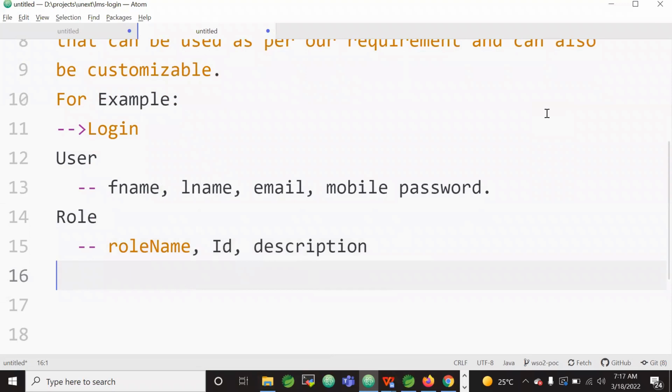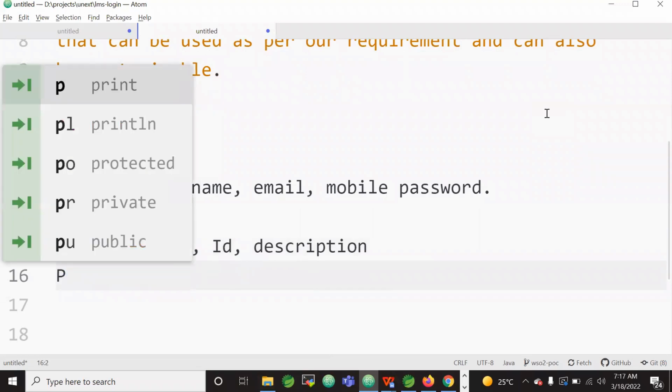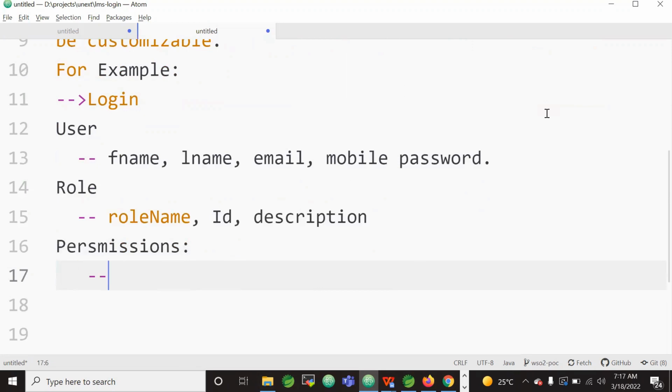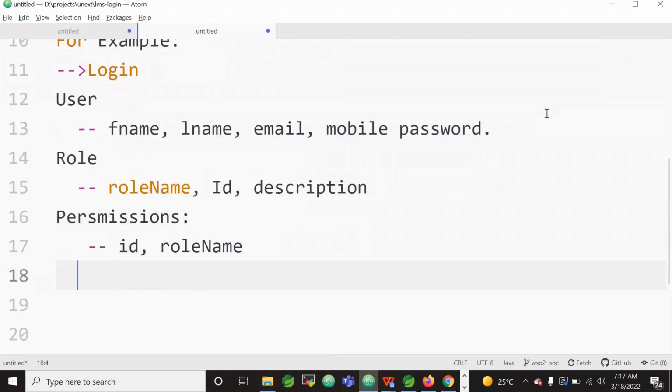And then we need to write permissions, meaning the permission ID and the permission name.